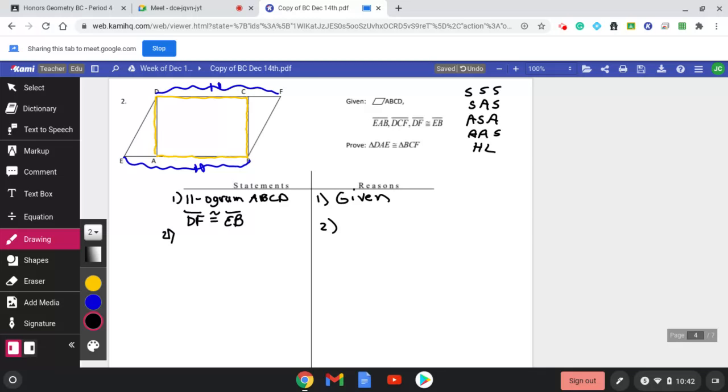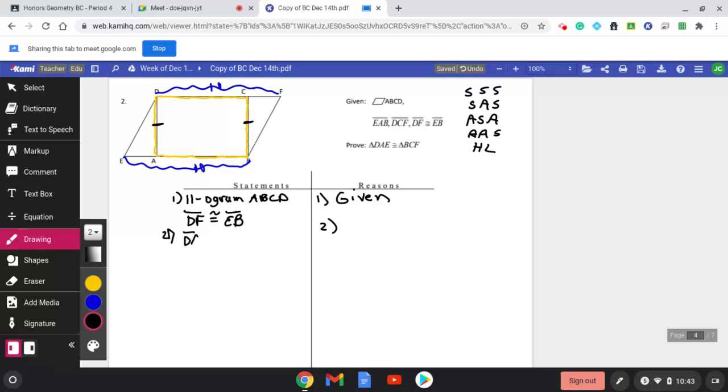So let's first start with the fact that this is a parallelogram. Can anybody find any sides or angles in those triangles that are congruent? Because ABCD is a parallelogram. Anything you see there? Can I apply a property that would give me a side or an angle? Yeah, DA is congruent to CB because opposite sides are congruent. Okay, ready, everyone? DA has to be congruent to CB. Opposite sides. See, if I don't know these properties, I'm just staring at this. That's it. I got to know my properties.